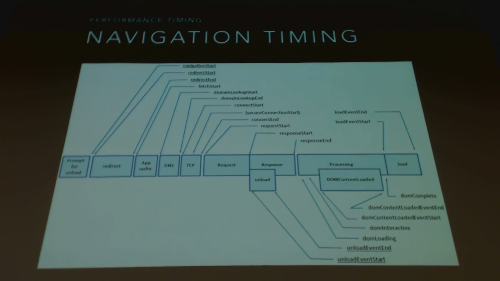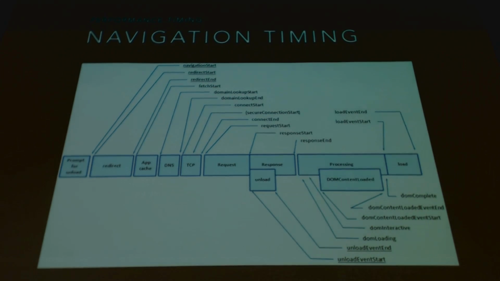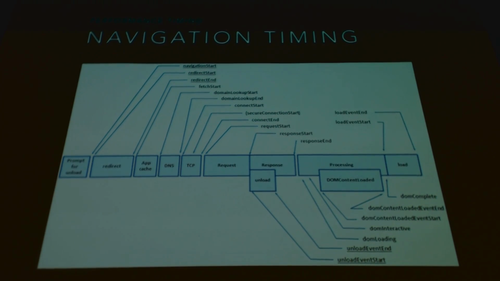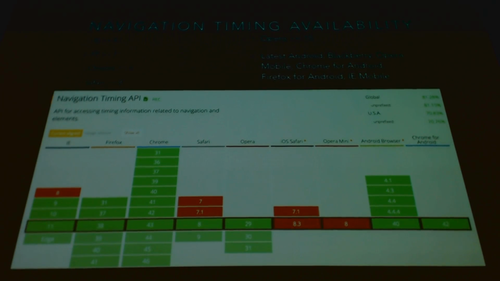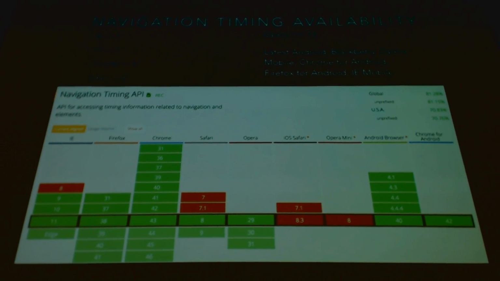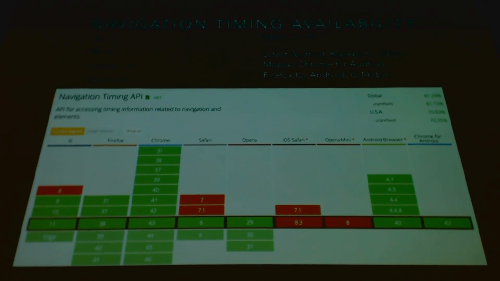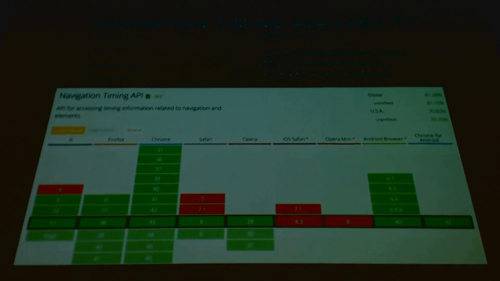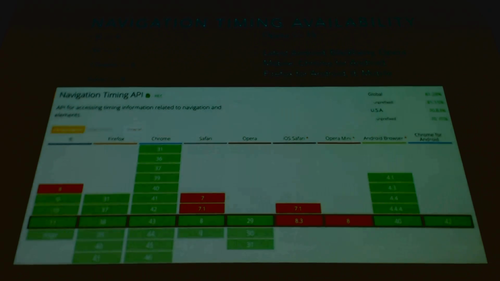All right, a couple of people. So for those of you who are not, navigation timing API is something available in most current browsers, all except for iOS Safari. Actually, I have a slide here saying who supports it. So we see almost all browsers today support it, except for iOS Safari. Opera Mini is not counted because that actually renders on Opera servers, so it doesn't matter how long things take to load up there. All the others are real user browsers, and Safari just added support in version 8, and then they pulled it out in 8.1 because it had bugs. But they have added it back into 9, so that's good news for all of us.